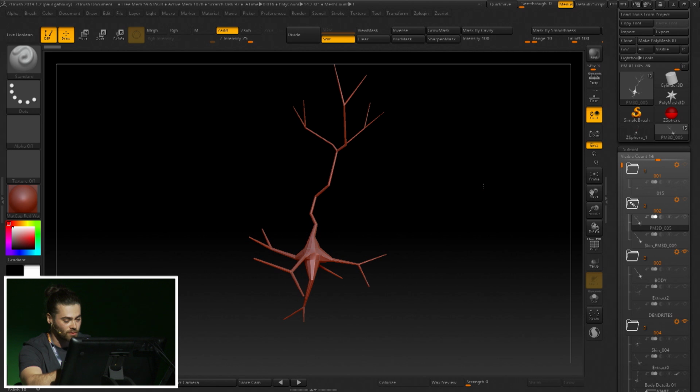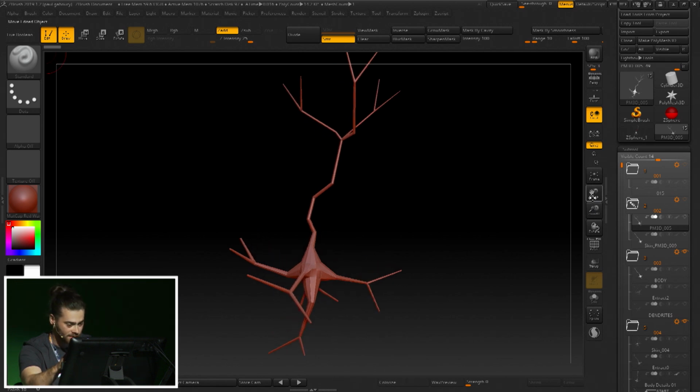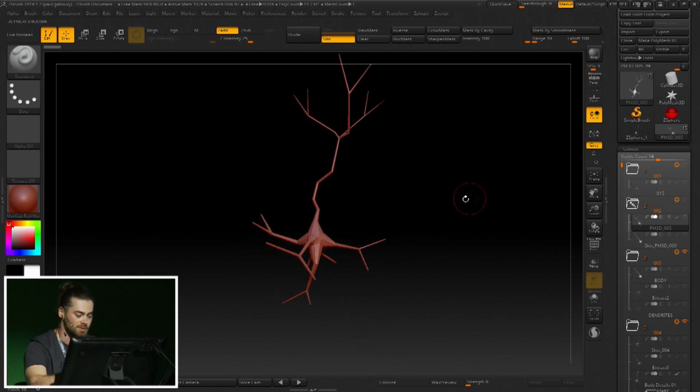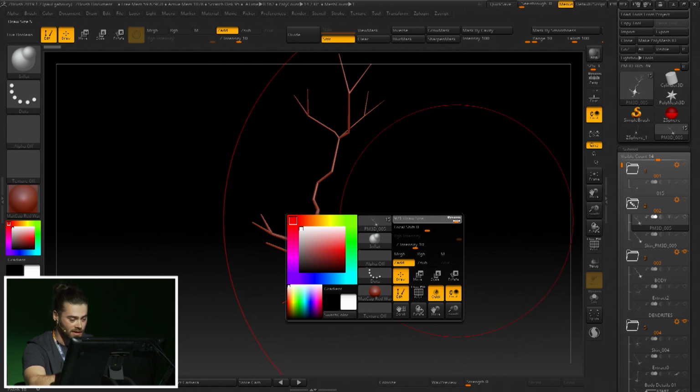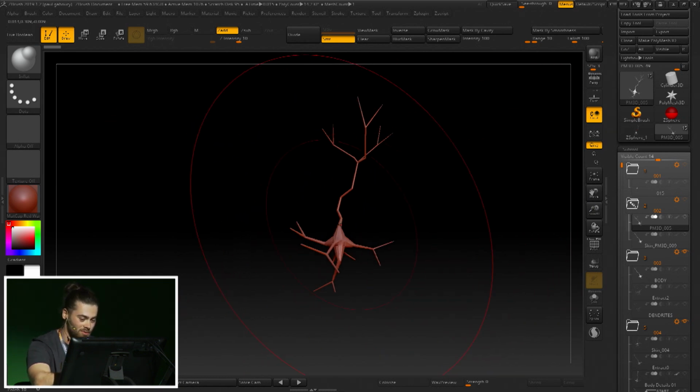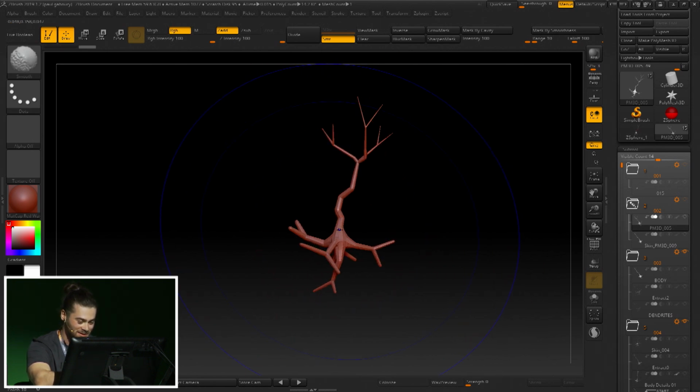Once this form is ready, the next step is to smooth some edges, to give it some shape, to give it some volume. It will be closer to an organic form. So it will look not like a neuron from Alexey's brain, but a regular neuron.